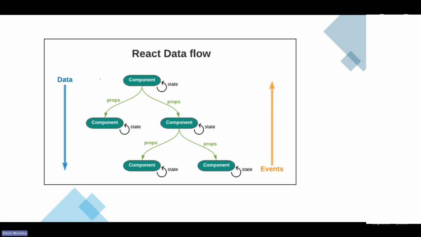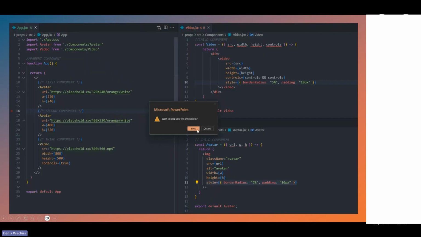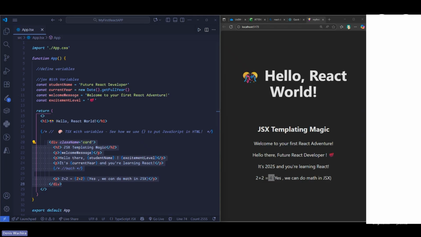So the data especially flows from the parent component to the children, but some events need to be listened to in the child component going back to the parent component. We will be discussing that later, but I want us to play along with our components and our properties and see how we can work along with them and how they help us.